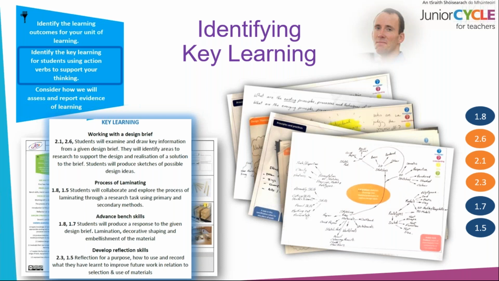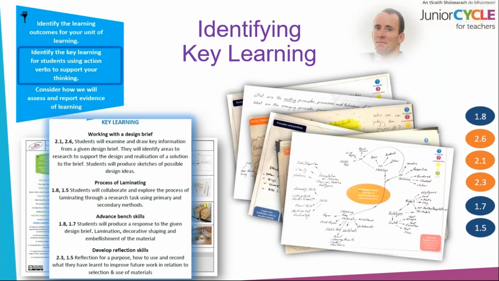And also from your plan, it's evident that you grouped certain learning outcomes together when you identify key learning. Can you outline your thinking around the grouping of those outcomes? Yeah, I grouped certain learning outcomes together as I felt the key learning within them is linked and could be achieved while students took part in certain tasks. So for example, there I grouped 2.1 and 2.6, the key learning from those, as I wanted students to get into the practice of using sketches to communicate their design ideas.